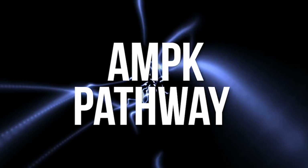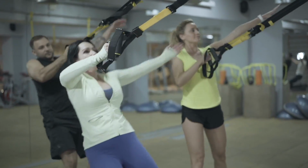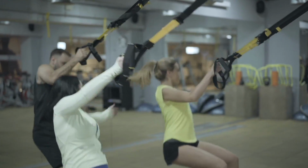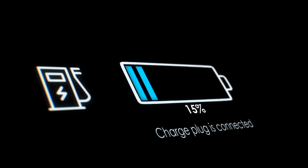It activates what is called the AMPK pathway, which is an energy sensor within your body. Let's break down what that really means, okay? It means that your body has the ability to gauge how much energy you have at a present point in time, right? So if I'm low on calories, my body is going to sense that I have low energy. Well, we have a gauge that measures that, sort of like a fuel gauge. The difference is, it's not just a meter that shows how much energy we have, it acts upon it.